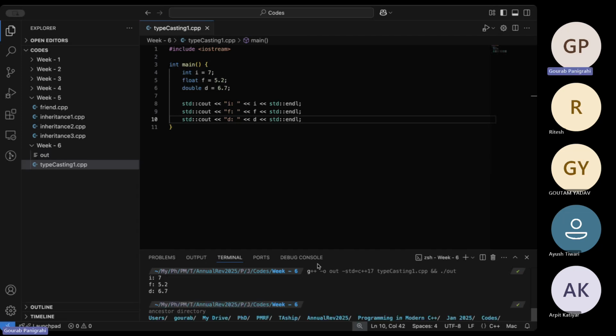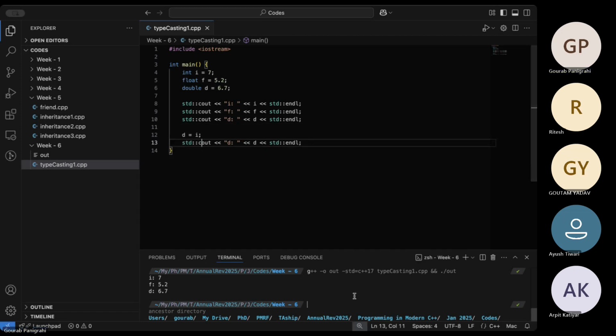Okay. As expected, the output is 7, whatever we set it to. So 7, 5.2, 6.7, so on and so forth, right? Then let's do this, and then print D. What we see is I is set to 7, right?